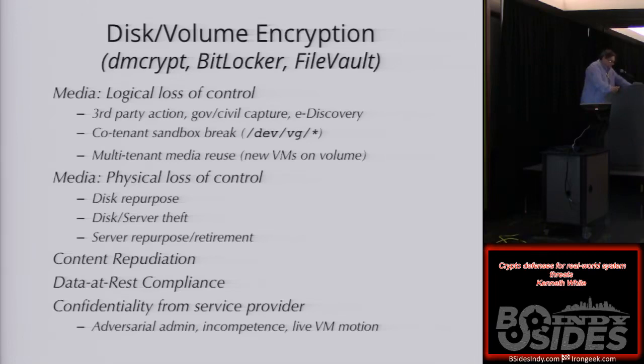But there is an issue for civil capture, for potential government capture, but also just mundane things like e-discovery, right? You want to be in a position where, if your service provider is subpoenaed, if your architecture permits it, that should be transparent to you. You should be able to see that. Most cloud providers are in a co-tenant model, right? I mean, this is certainly true for Amazon and Google.